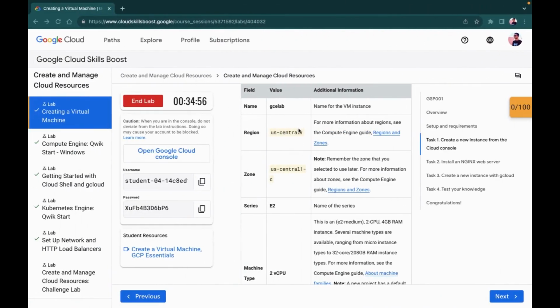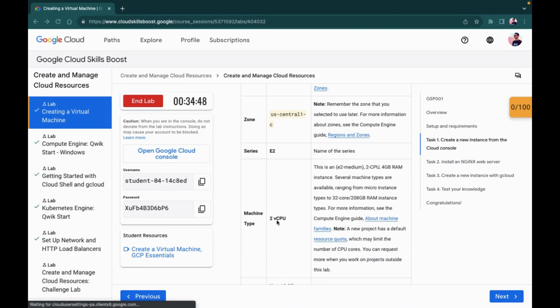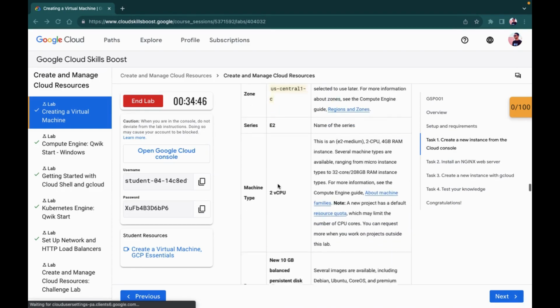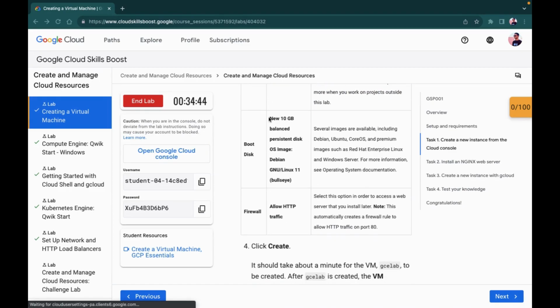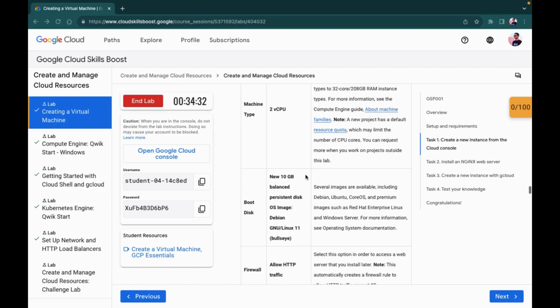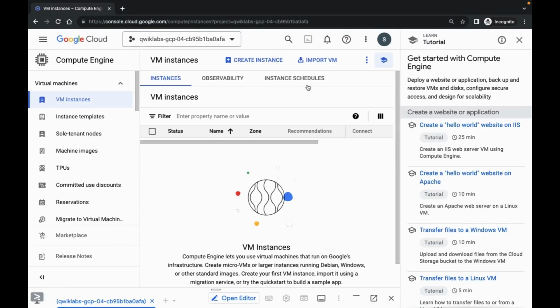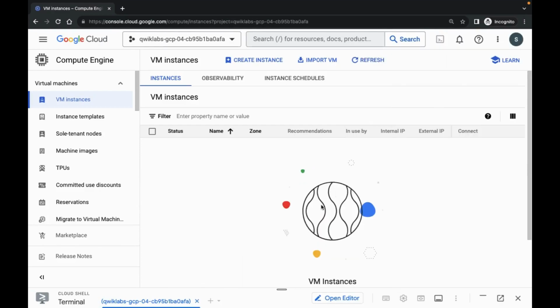Our region is us-central1, zone us-central1-c, machine series E2, machine type 2 virtual CPU, boot disk 10 GB balanced persistent disk, and we're using a Debian Linux 11 image. And for firewall, we're going to allow HTTP traffic. So let's proceed with that.